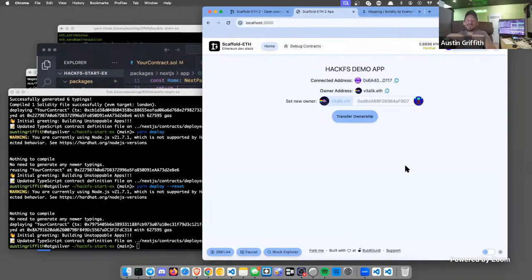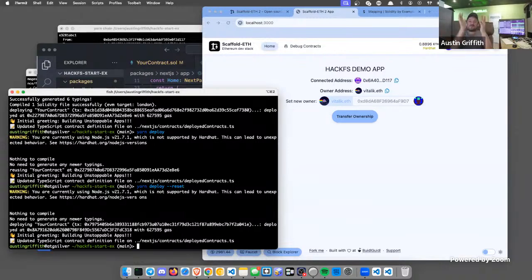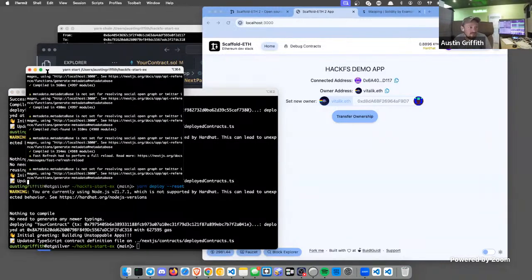A little quick, but you can see how this works, right? You bring up scaffold ETH. Phase one is just like edit your contract, tinker around, use Solidity by example. Phase two is building out your front end and getting it to work. Phase three is deploying, right? It's time to go live. So right now we're kind of talking to our own local network here.